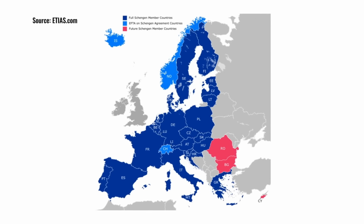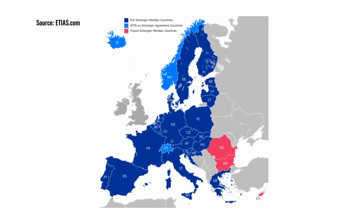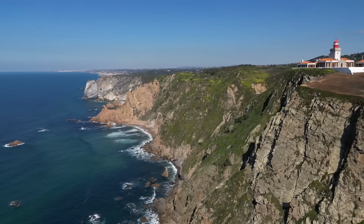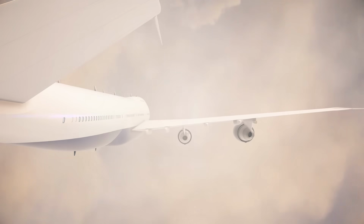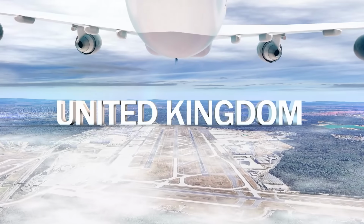So if you spend 3 months traveling around a bunch of European countries in the Schengen Zone, then you'll have to spend 3 months outside of the Schengen Zone before you can return. I didn't realize this many years ago when I was planning a 5-month trip through Western Europe. It wasn't until I did some research and realized that I was only allowed to be in the zone for 3 months that I had to adjust my trip to go to other parts of Europe that were outside of the Schengen Zone. In my particular case, I decided to go to the UK, but there are other options within Europe that are outside of the Schengen Zone. We will get to that in a minute.